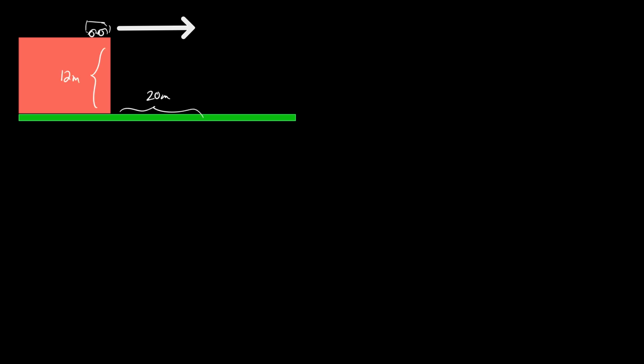I could do all of this stuff, but this is a type 1 problem. So we know that Vy initial is 0. So it's going to fall 12 meters due to the action of gravity. This is exactly the same problem we did a minute ago. So this is how long it's in the air for. 12 divided by 5, square roots. I got 0.4899 seconds. Has to go 20 meters in that amount of time.